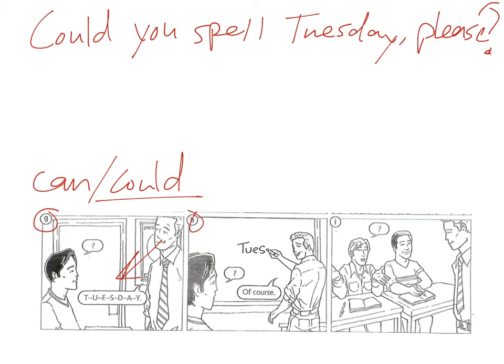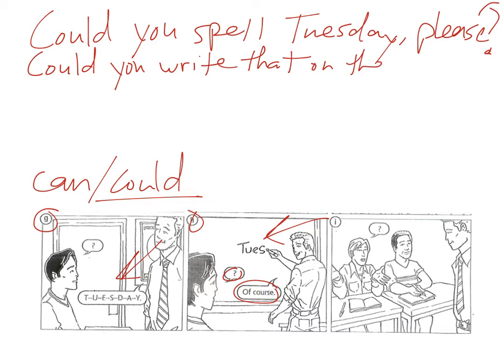Let's look at H. He says, of course, and he is writing on the board. Yeah, I would say, could you write that on the board, please? Could you write that on the board, please? Eso sí son muchas palabras. Okay? Look, could you write? Could you write that on the board, please?